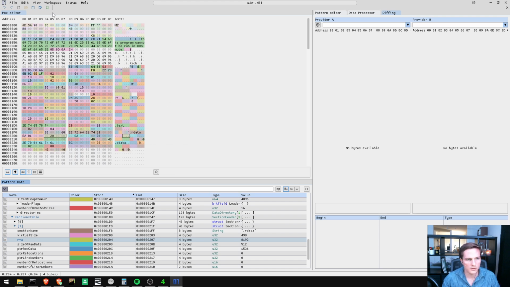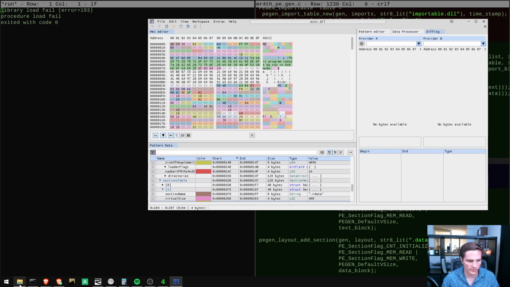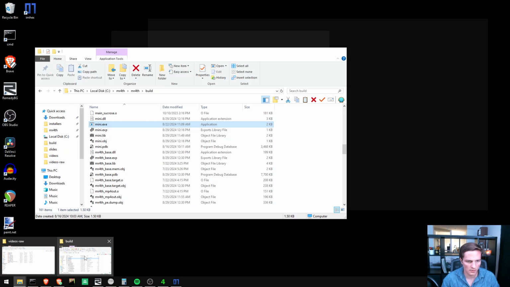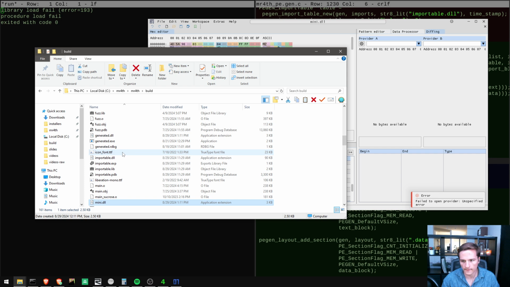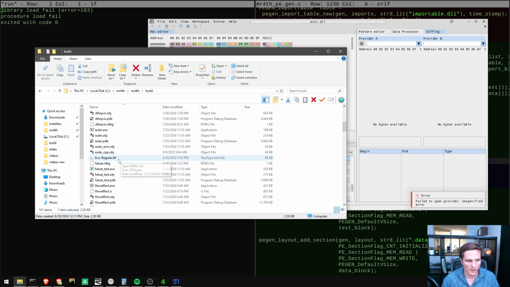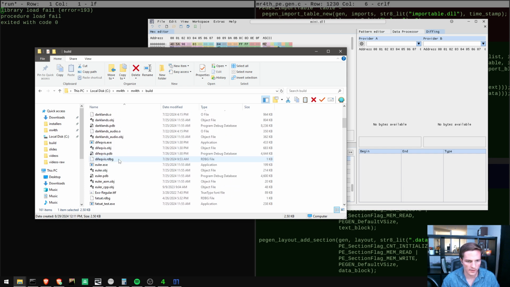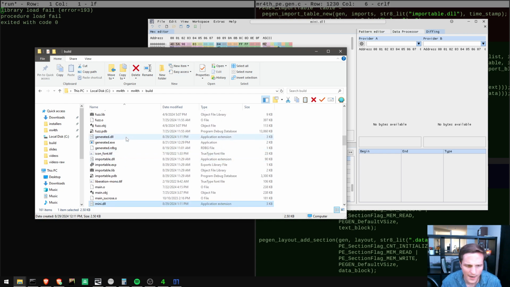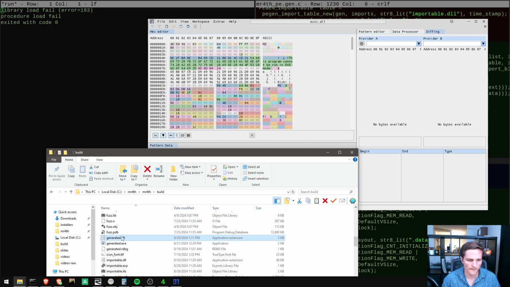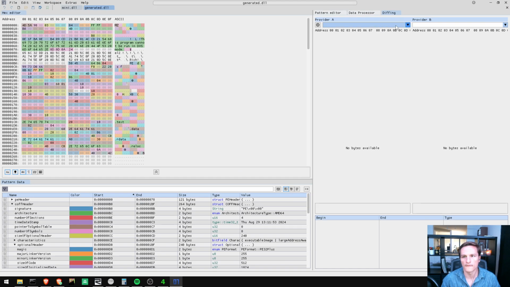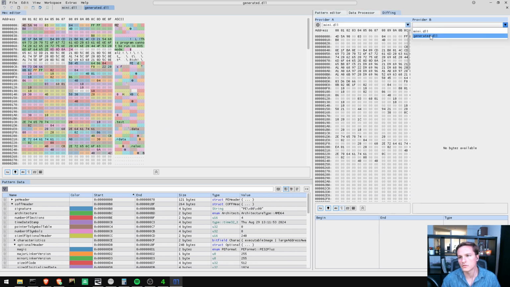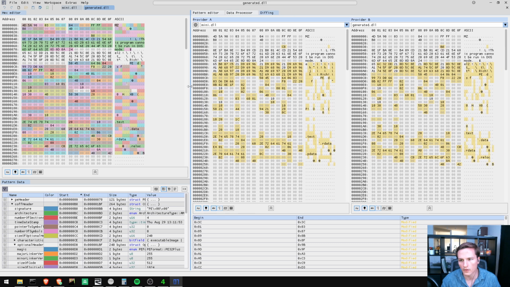So we want to start looking at the difference between mini DLL and generated DLL, including the diff.